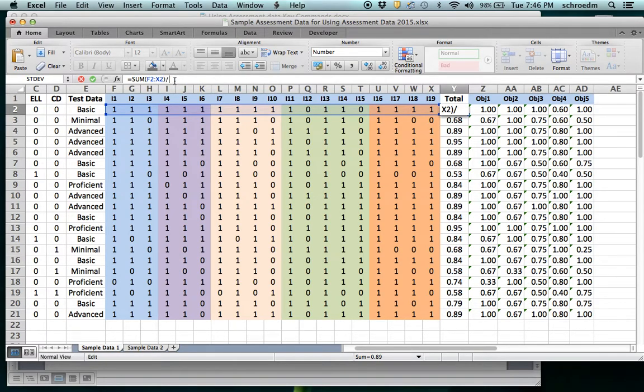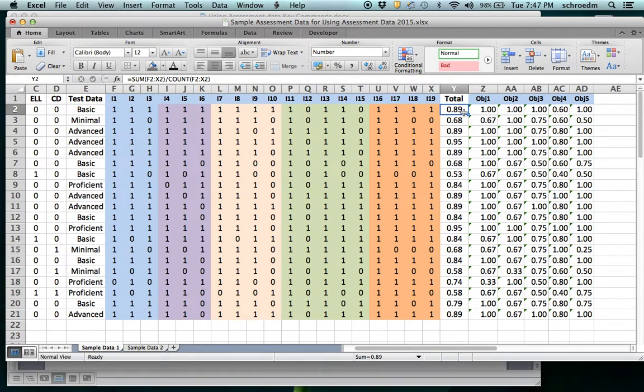Another way I could do it, if I might change it in the future, I might delete an item or whatever, I can add in another equation, and I can just have it count how many different values are in there. And then I can hit OK. When I click on this again, it'll give me my equation. So at any point where you forget what we did, you can always just click on the sheet and it'll tell you exactly what it's doing. In this case, it says equals the sum of this whole row divided by how many different things there are in there, in that row.